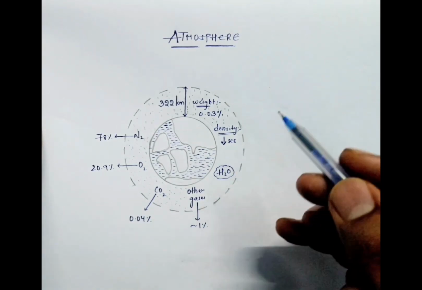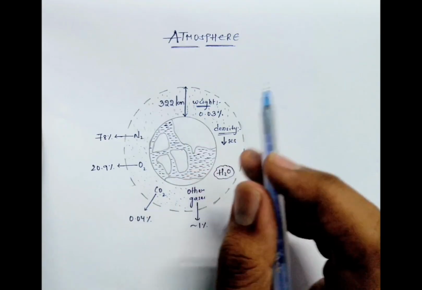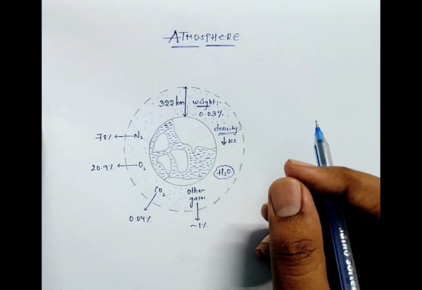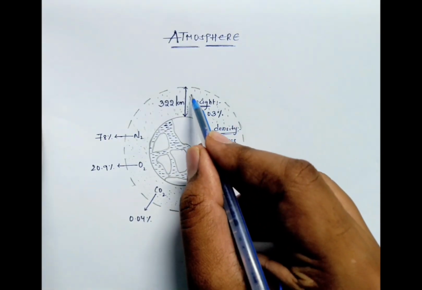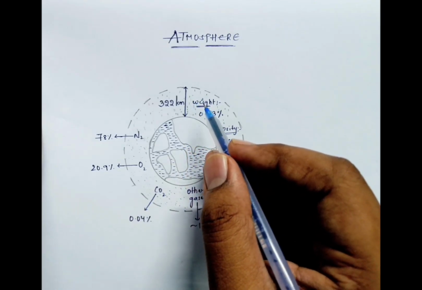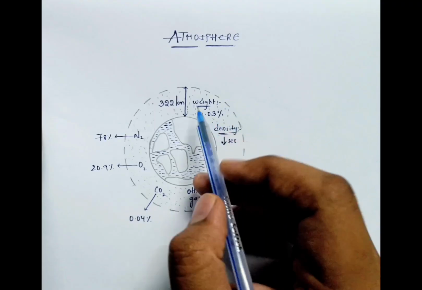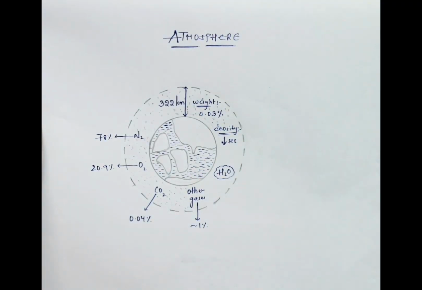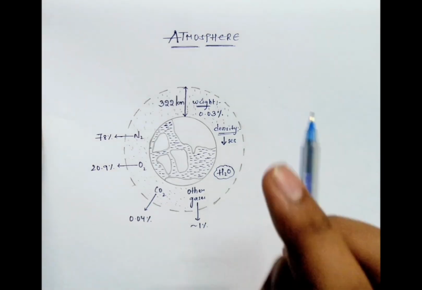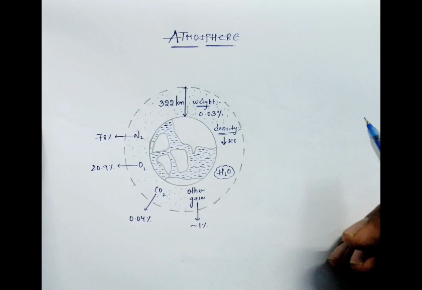Next, density. Density of gases: as we move up from the surface of the earth, the density of gases decreases friends. As we move higher and higher, it will be very difficult to support the life friends. As the density of air decreases in the topmost layers, it will be difficult to support the life. So first point is definition, next point is height, next point is weight and density.